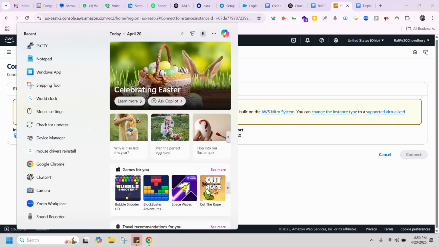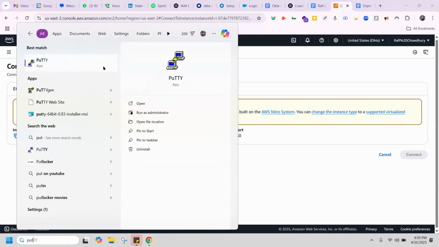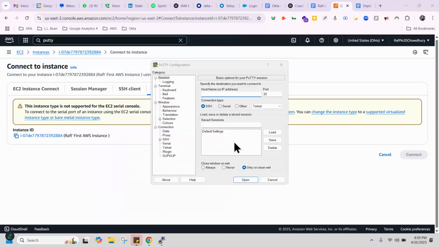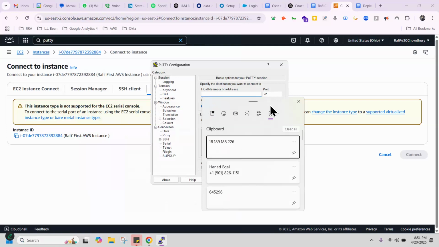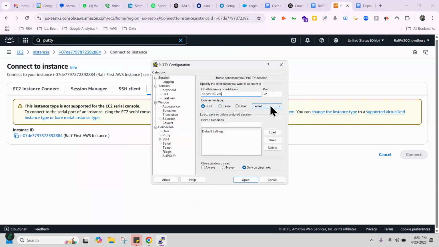Is it closed? Yeah, it's closed. I think we have to put the IP address and the SSH again. Yeah, you can put the IP address. I think it's copied. You can do Control V maybe. Is it working? No, right? Okay, yeah, it's there. Perfect. Now what you can do is just go to SSH in the left portion.